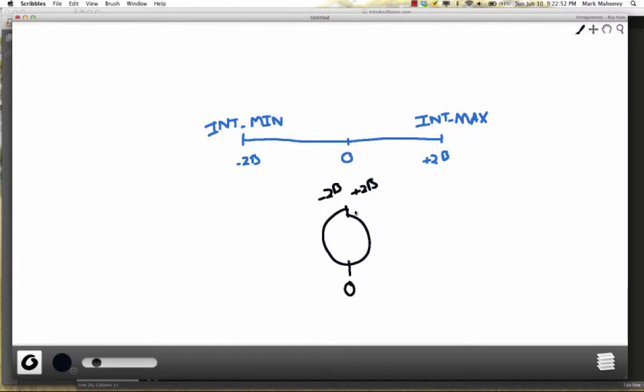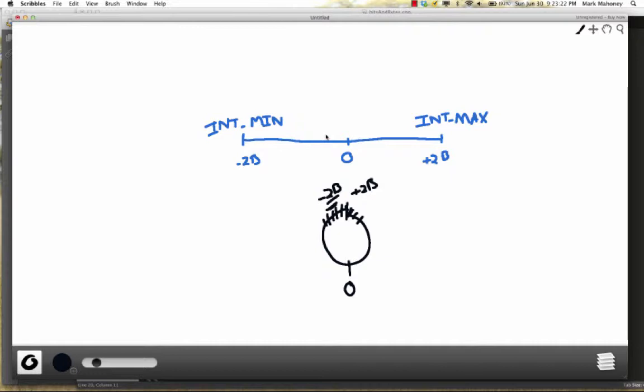Okay, so if we were over here at the end and we started adding and we ever crossed that boundary, we'd add a number and actually end up with a much smaller value, something in this range over here. Okay, and that's called an overflow. And that's usually a very bad thing. So if you're using really big numbers like that, you might want to choose to use a long, because the long has a much larger range of values.